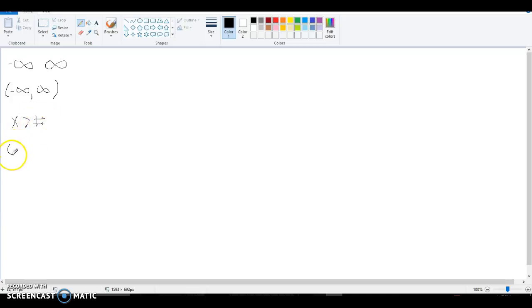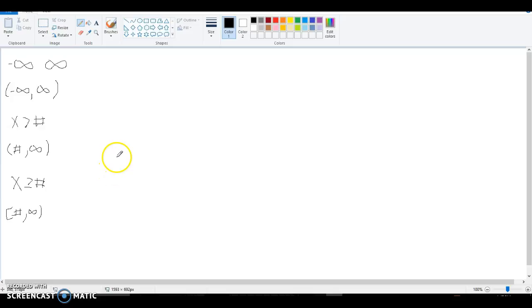So we're not going to include that number, and since x is bigger than that number, it goes off to infinity, which is not included. So what happens when we have x is greater than or equal to that number? Well, now we're going to include that number. So the way you write an interval notation that includes the number is with a square bracket. So we're going to have square bracket, the number, comma, positive infinity, rounded parentheses because you don't include the infinities.